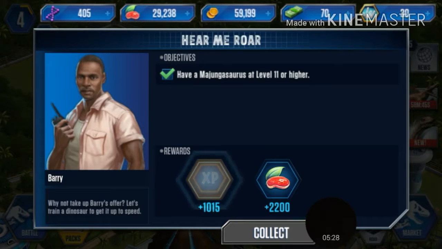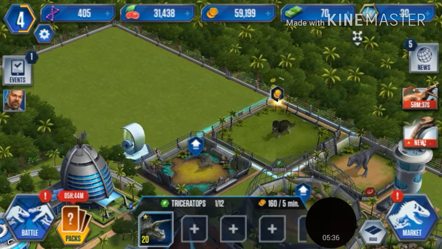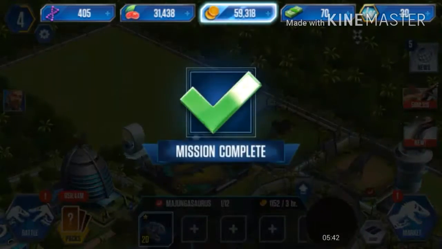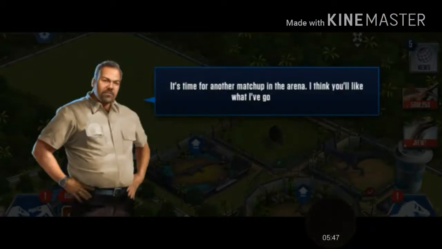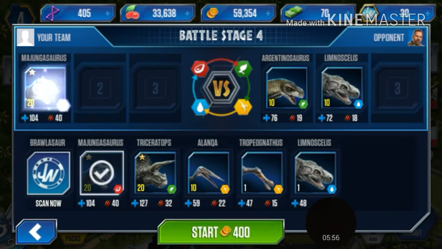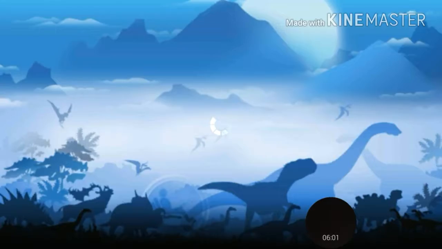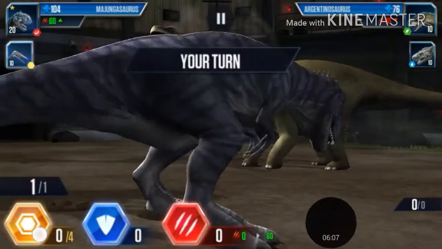I already completed your mission. I did that before you came. 150 coins from dinosaurs. Done. Doing great with these missions. Okay, this is a mission I have not done. Let's bring these guys back. This and then this. Let's start. So yeah, this game is pretty easy to do when you start out. It's a pretty fun game.